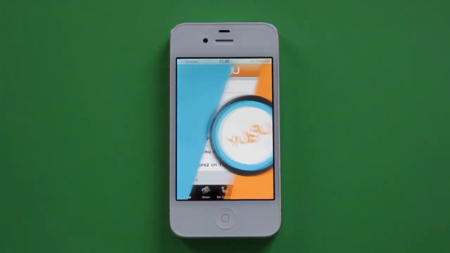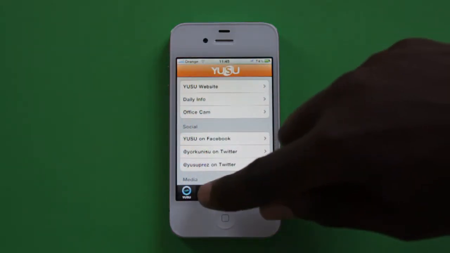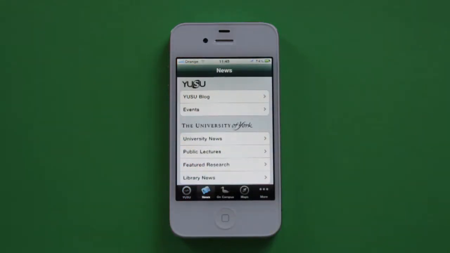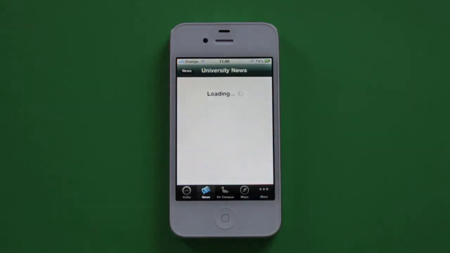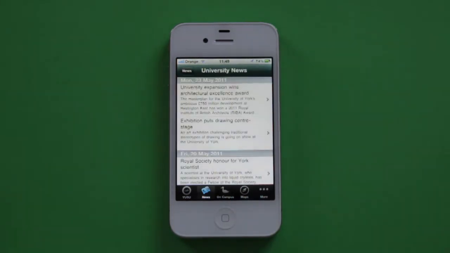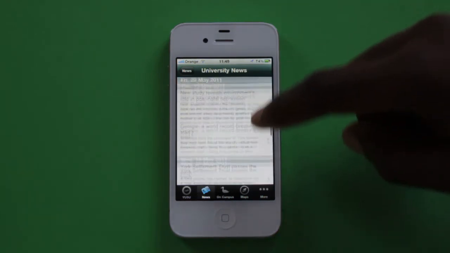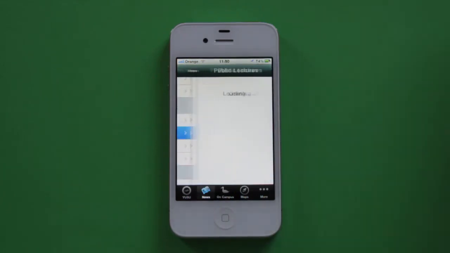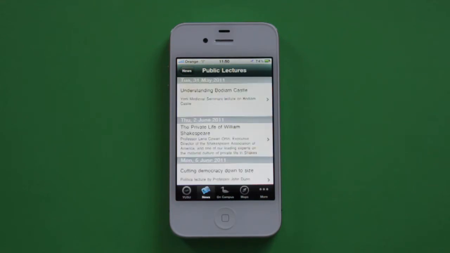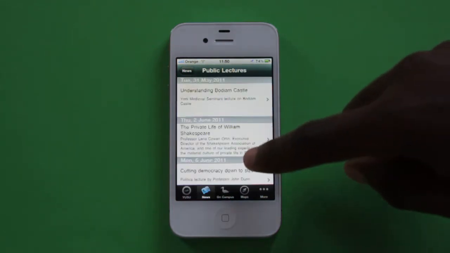Now, because this is a test app, it does crash occasionally, so just go back to where we're going. We've got University News. This is a nice new feature actually. This pulls in news feeds, press releases right from the university website. It's just a simple feed straight in. And again, it's like the blog, it just updates information and you can refresh it like before. We've managed to pull in a list of public lectures via an event feed, so if you're interested in public lectures and what's available on campus, you can look at that too.